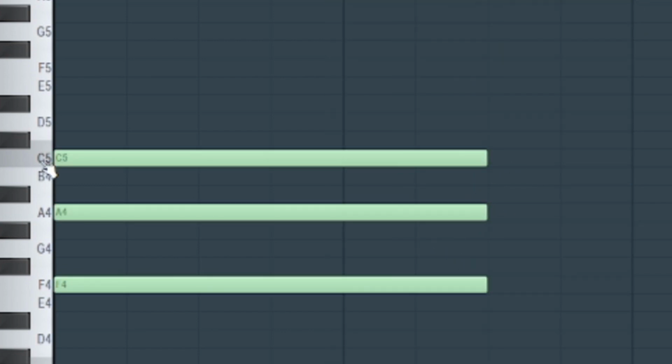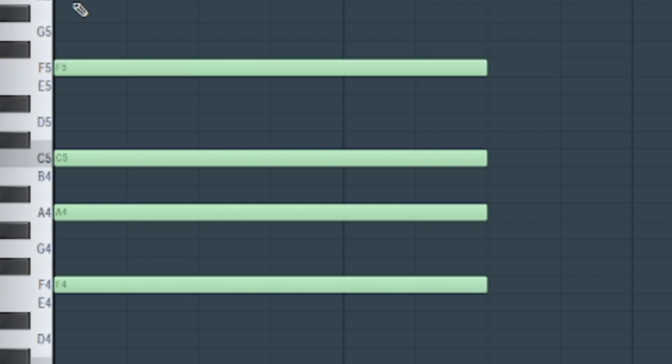Okay. Now, another thing that you might want to take into consideration with certain chords is that you notice how the musical alphabet always ends at G and it starts back at A. Right?